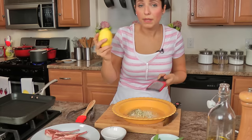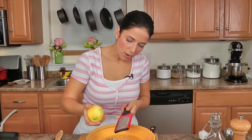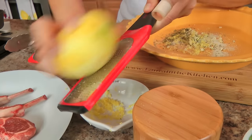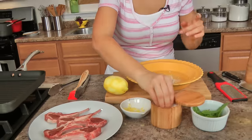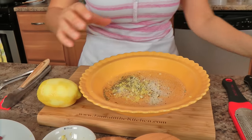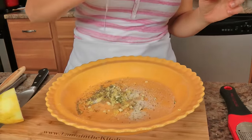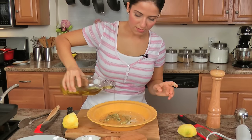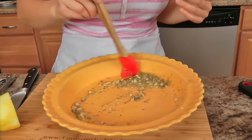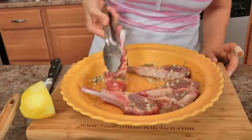If you like specific ingredients with your lamb, by all means use those. I'm going to use some of the lemon zest for my marinade and some for my mint oil — zesting some in here and some in there. A little salt, pepper, and then about a tablespoon of lemon juice. Then some good olive oil. I'm just going to use my pastry brush to mix this together — flavor in every bite. These are going to be delicious little morsels of goodness. I'll put the chops right in and mush them around to get good coating.